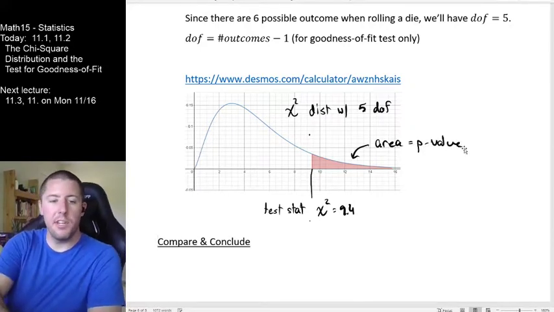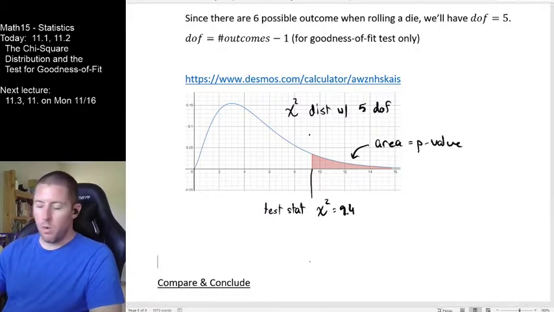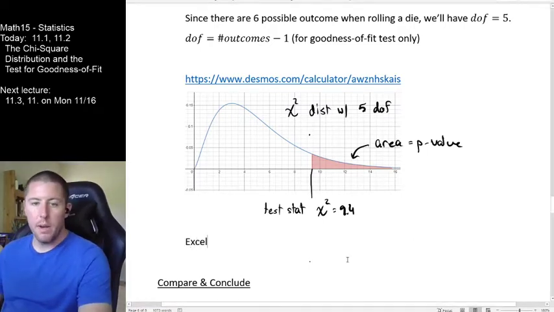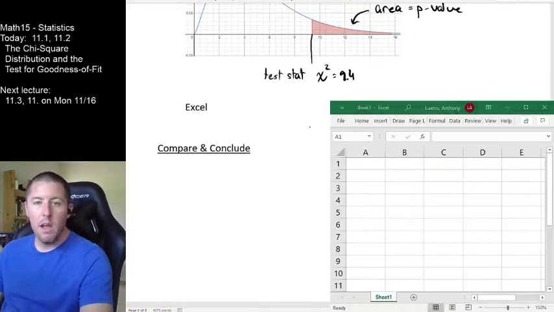Remember that the area underneath the probability curve is the probability of seeing that event. In this case, it's the probability of seeing an event that is at least having a chi-squared test statistic of 9.4 or more. That is our definition in this case of at least as extreme. So to compute this probability, I'm going to go into Excel for this guy. And let's go ahead and bring up our Excel stuff right here. I'm just going to lay it over the top for this week right here.